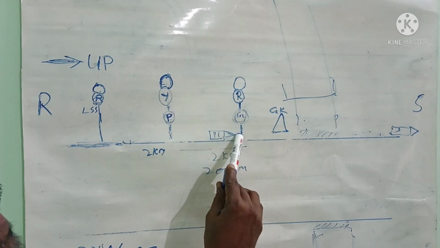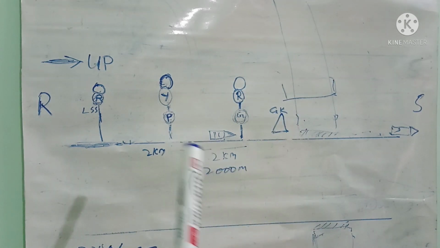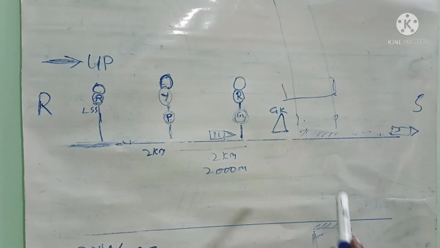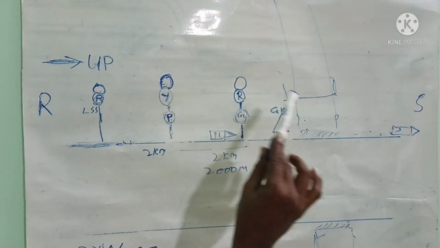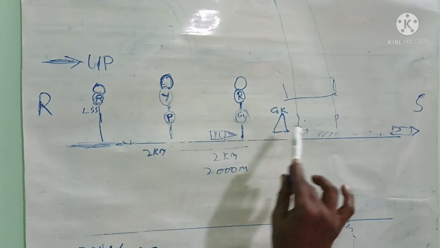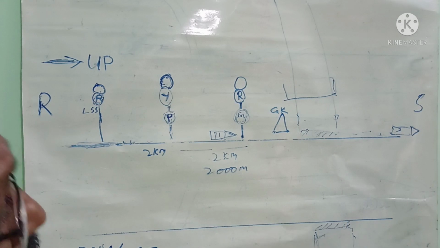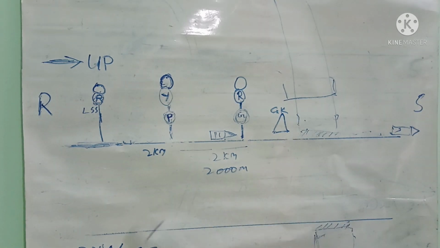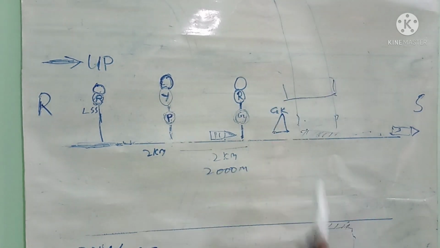On reaching the foot of the signal, if the gate is found open, that is, the gate is not closed, there can be three reasons mainly. One, the station master at R failed to inform the GK about the train movement, so he is unaware about it. Second, there may be heavy traffic on the road, so he is unable to close it. Third, the GK himself is not available at the gate. So for any of these reasons, the boom may still be in the open condition and the gate not closed.